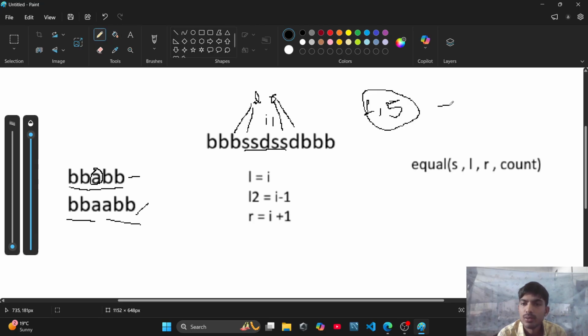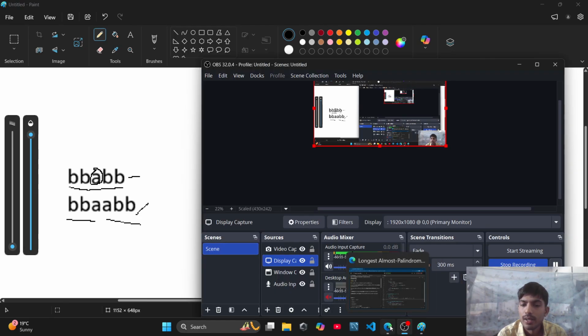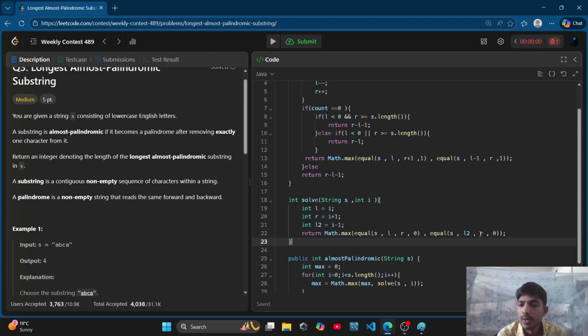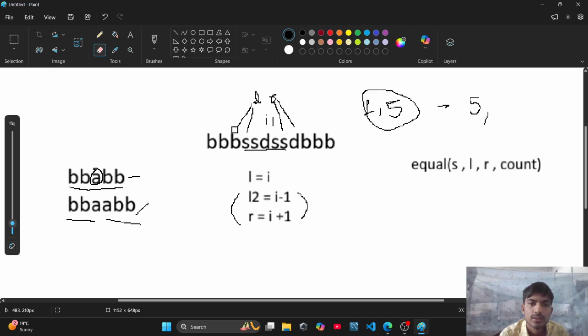What I will store here is 5, and we have to again calculate for L2 and R2, because we are calling the equal function from the solve function. So let's remove these things.